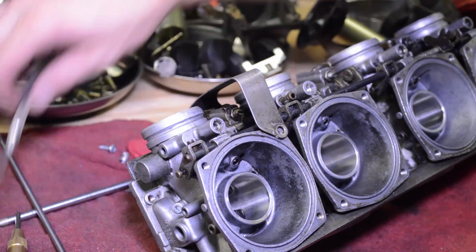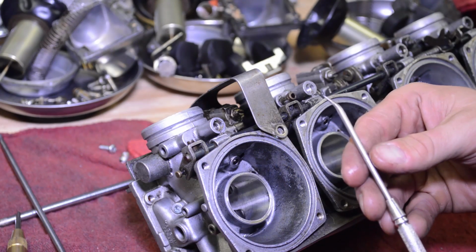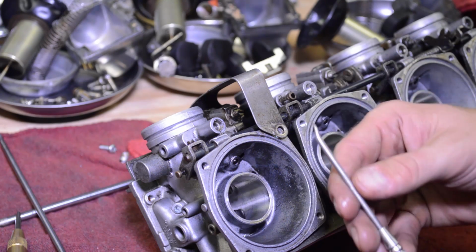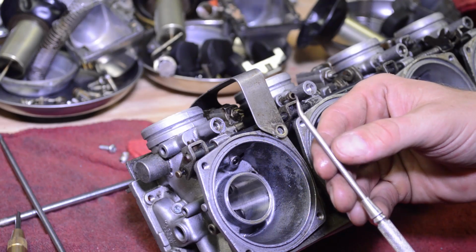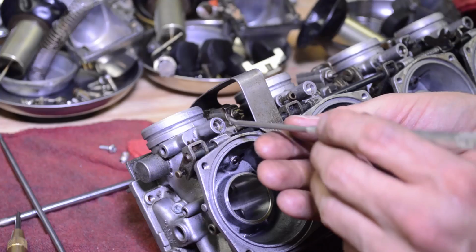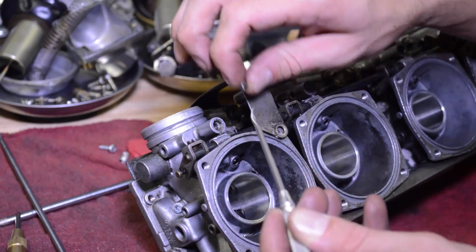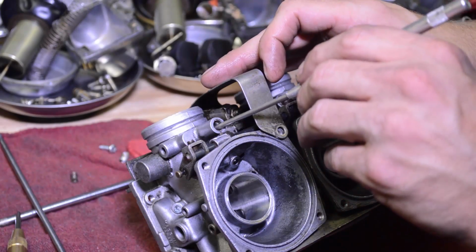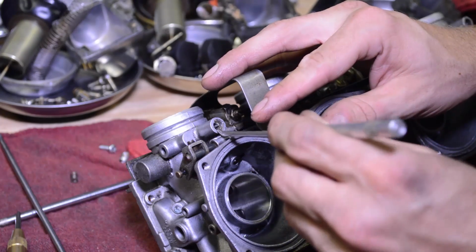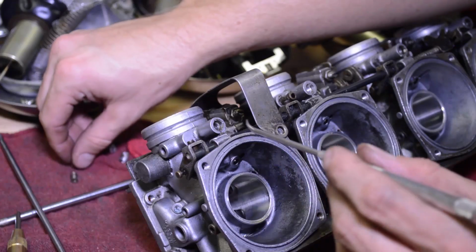Now you're going to want to remove the spring, washer, and O-ring that's in here. I've got this dental pick here, and I don't know if it was bent like this or whatever, but this shape, for whatever reason, works awesome. Sometimes it's really difficult to get all three of those components out, especially the O-ring, but for some reason the bend on this is just working for me. So here's the spring. There's the washer, and the best part is the O-ring.